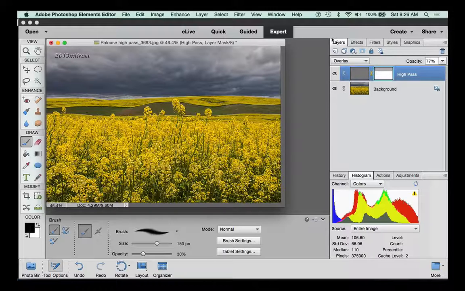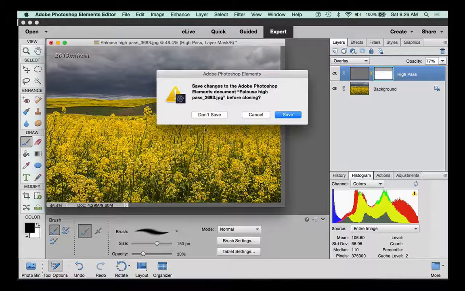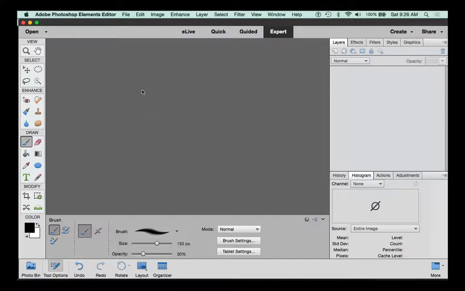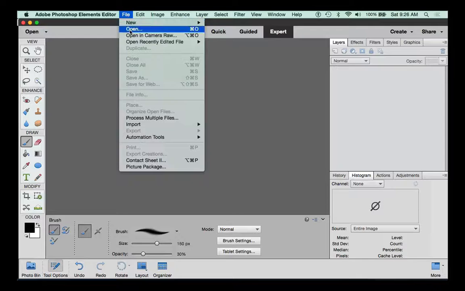Okay. Now, when you close this, don't save it because you want it to be home for practice. Just say don't save. And I find when you look at the tutorial I've given you on paper, it uses this image. So there's a value in reworking that tutorial with the same image, and that's why I've given it to you. Okay. File, open.